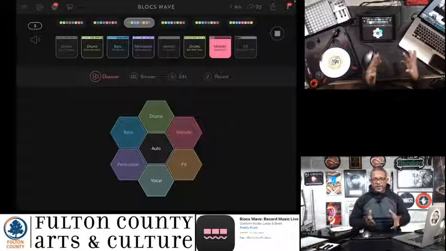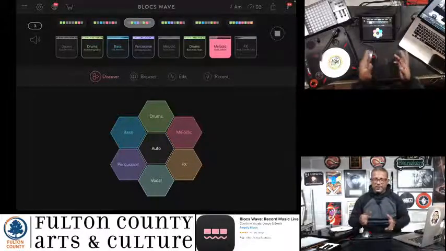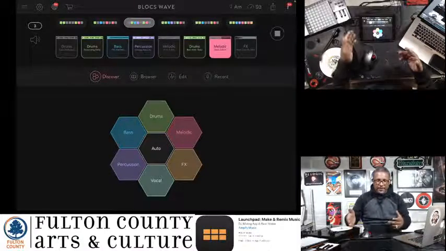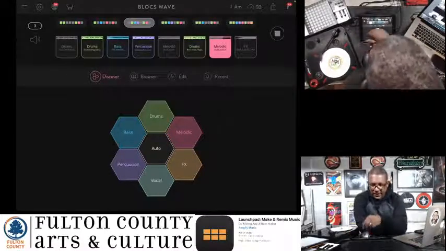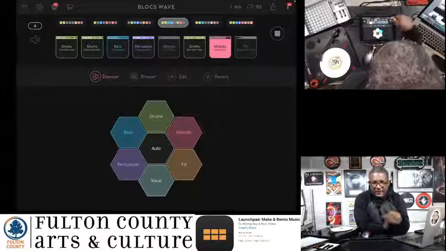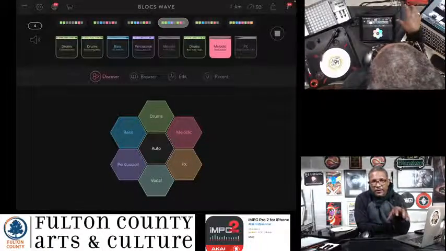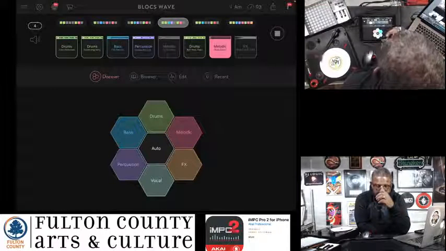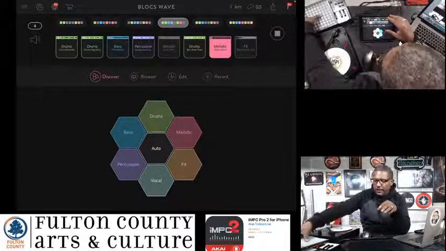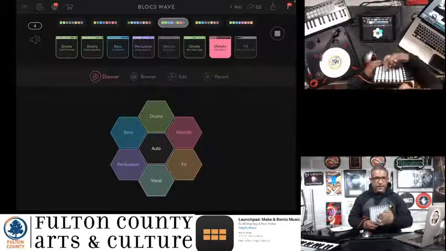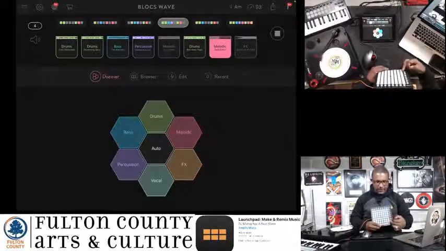But if you'll notice, I'm not recording anything. There's actually no record button that you can see here. It's only a stop and a play button. And the reason for that is we're going to take this project and dump it into Launchpad. Launchpad is the other app I showed you last week where the screen looks kind of like this. It's just a big grid of different blocks, and all the sounds are going to be assigned to those blocks.